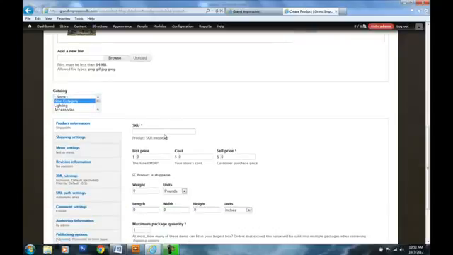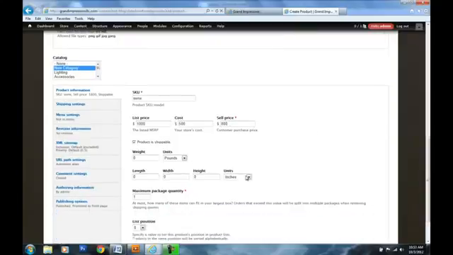You can add your SKU number. This is a list price, cost, and sell price, so this can help calculate your profitability. Let's say the MSRP is $1,000, your cost is $500, and you sell it for $800. Your profitability can automatically total that.